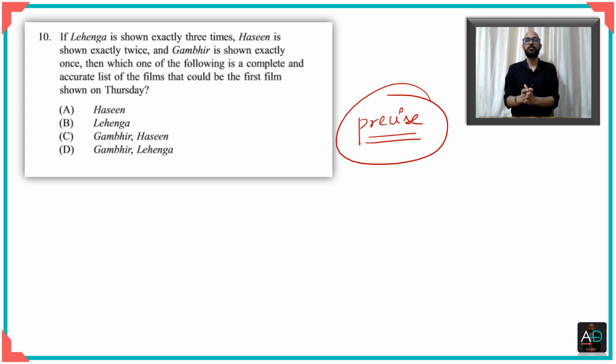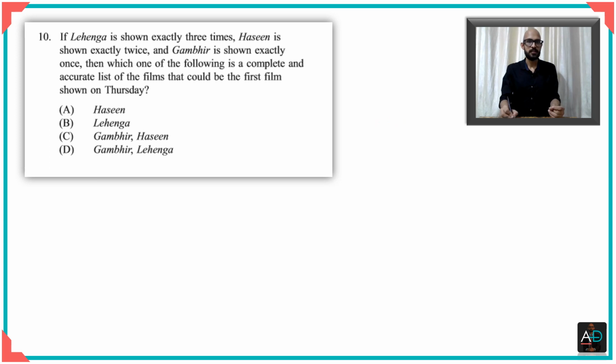I actually urge you to try to solve this question by your own self before listening to my explanation. There's a lot to learn from this question, alright? So as you can see, this question is similar to the previous question in the sense that you see exactly 3 times, exactly twice, and exactly once. This is similar to the previous question, so I'll fill in this thing a little quickly.